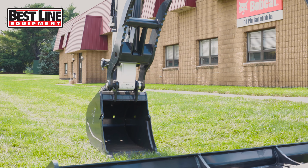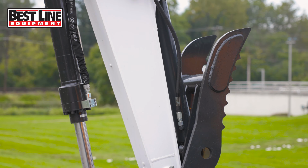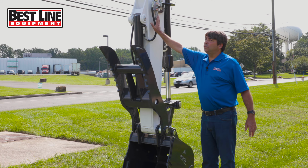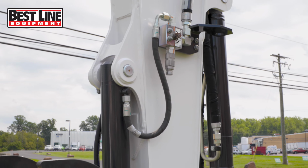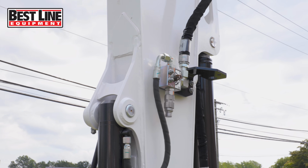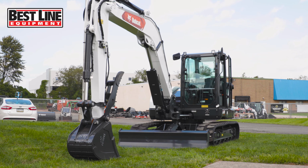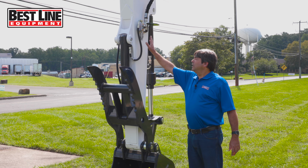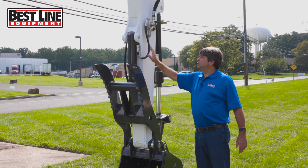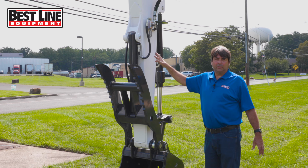As we move up to the front, this machine has the optional clamp on it. They have bearings in here that do not require any grease. They also have added this diverter valve, an option just started on the R2 series. If you run an attachment like a breaker hammer or anything that requires auxiliary hydraulics, it can be plumbed directly to the diverter valve. You turn the valve here and it shuts the clamp off. No need to disconnect the clamp when you're running an attachment.